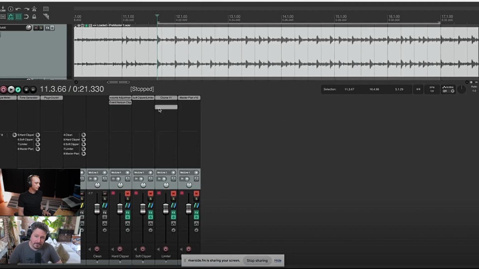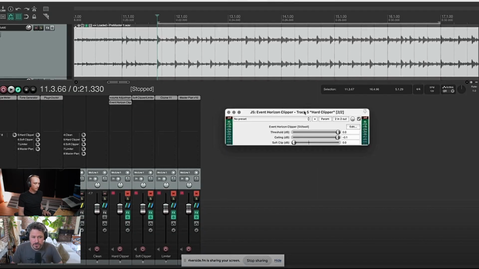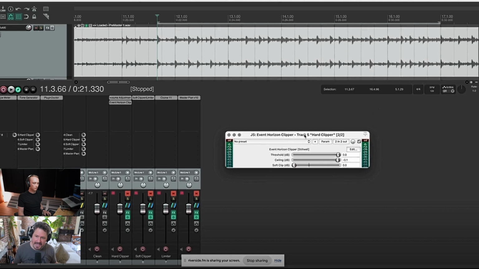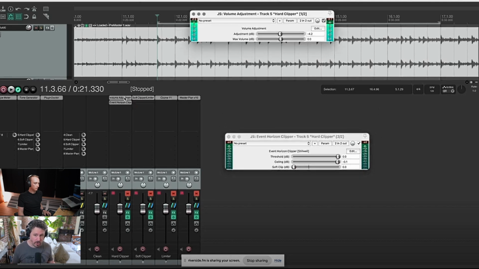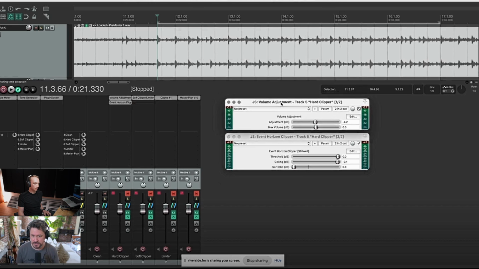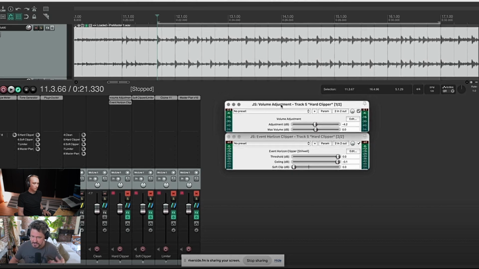Well, let's start with the hard clipper. We're going to take a look at that and notice it doesn't have a boost to push volume into it. So we're going to add a trim before the hard clipper just to push into it. We know our track peaks at around -7. We're going to be pushing 13 dB into this track, meaning the peaks are now going to be, what, 7 plus 6 is 13. Yeah, they're going to be 6 dB above. We could probably push it harder than that.